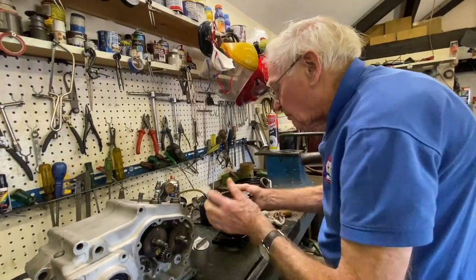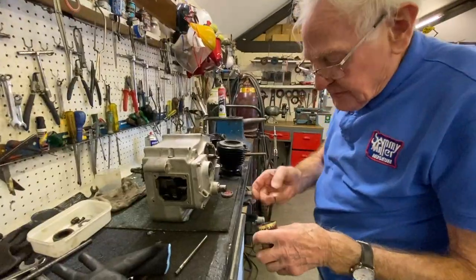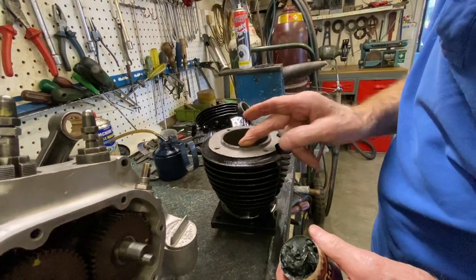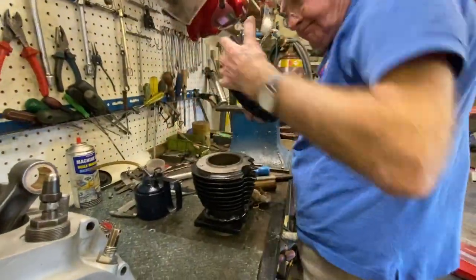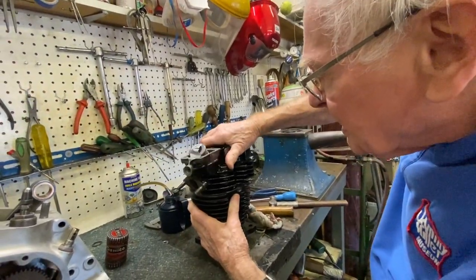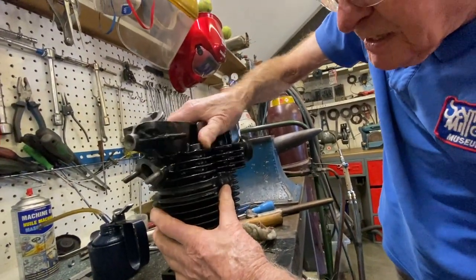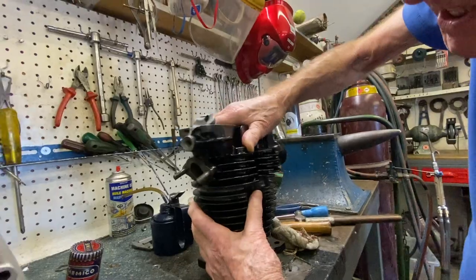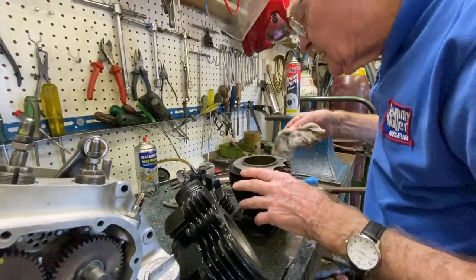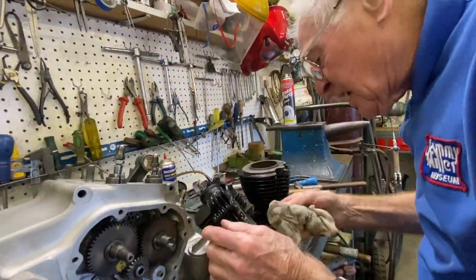This is the cylinder head. So what we do, we lap the cylinder head onto the barrel. There you go. So what we do, we just go around here with a grinding compound. You put it on there. There you go. And you grind it like that until you get a nice finish, until you get a perfect seal. We'll see how we're getting on. Yeah, it's pretty sharp all the way around there. So we clean all that muck out.